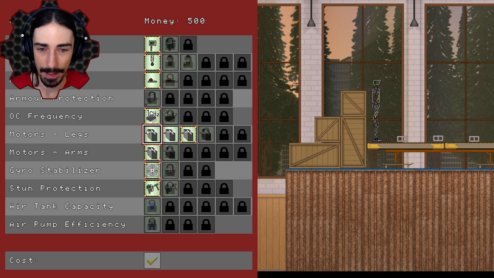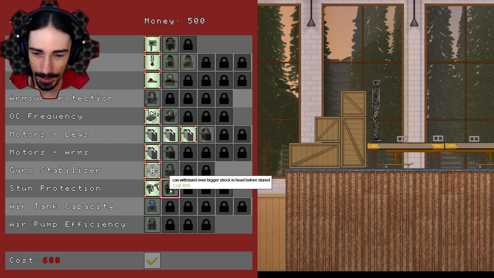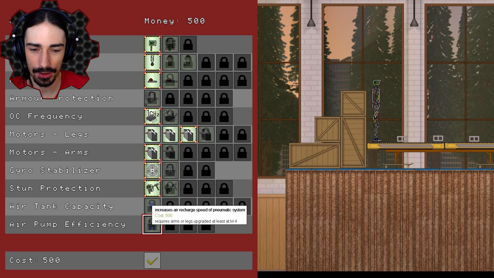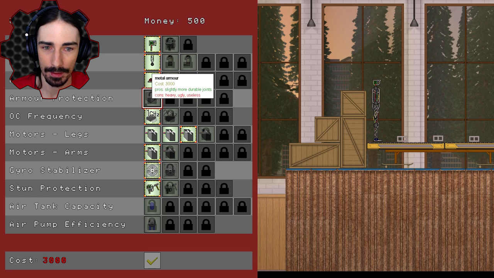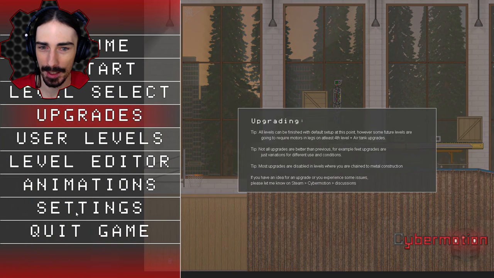I have 500 money. I've already bought my stronger legs and a little bit of stronger arms. I have 500 money left, and I don't think anything else. The gyro might be the only useful thing, but that costs 4,000. The head, we don't really hit our head that much. This increases air recharge speed of the pneumatic system. I haven't really noticed an issue with air recharge, so I don't know if that's useful. So I'm going to save my money for now. Let's see... Ooh, armor protection. Oh, it's heavy, it's ugly, and it's useless. All right, not selling me on the products here, man.